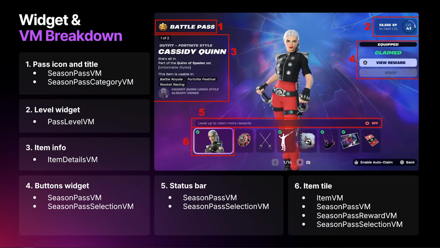The next thing that you'll notice is that several of these widgets use the same Viewmodels. It's best not to think of VMs as being associated directly with a certain widget. VMs should contain a grouping of related data, which many widgets can then use as they like. One of the VMs that you see being used multiple times here is Season Pass Selection VM. And it's an example of using VMs for tracking selection, like I mentioned earlier. With the VM keeping track of things, widget 6 doesn't have to communicate with widget 4 to tell it that the focused item has already been claimed. The VM tells both of them individually.